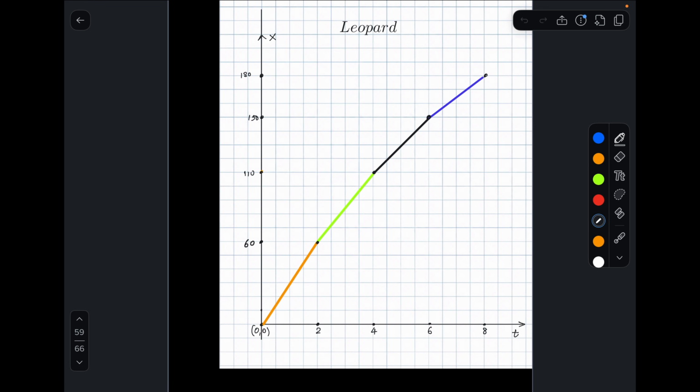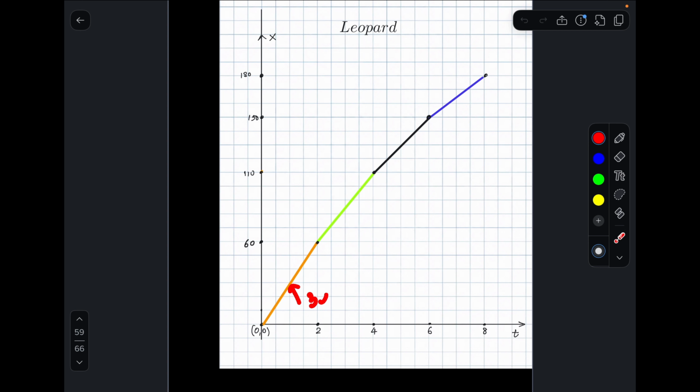So this is the question. Now see, I've drawn a graph of the leopard. This is the x-t graph. On the vertical axis, we have denoted the x coordinate and the horizontal axis denotes the time coordinate. The leopard starts with a velocity of 30, so the initial graph has a slope of 30. Therefore, in 2 seconds, its rise will be 30 into 2, that is 60. So the leopard will reach x equal to 60, supposing its starting point is x equal to 0.